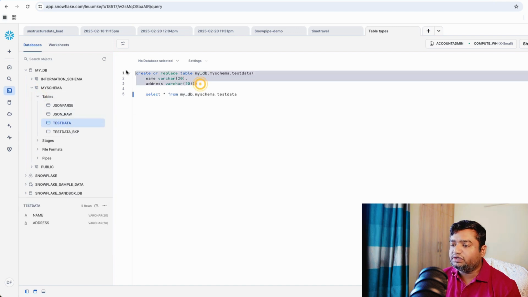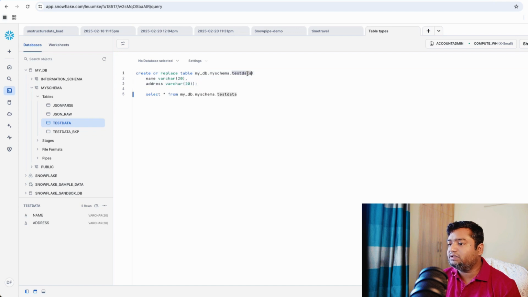So there are a few features we need to see in these tables. One thing more before proceeding: this table is created on a schema which is a permanent schema. This schema is not a transient schema or a temporary schema. Like in the starting of the video, I told that the table can be a transient table, temporary table, or permanent table. Similarly, a database can also be permanent or transient. There is no database called temporary database, but a schema can be permanent, transient, or temporary.